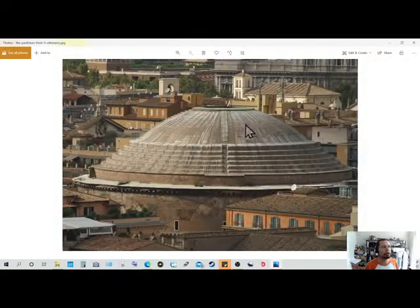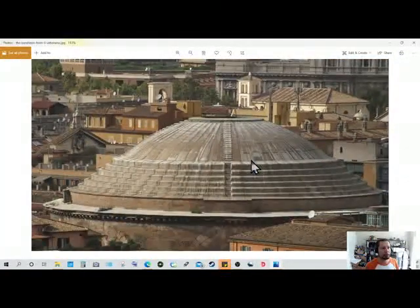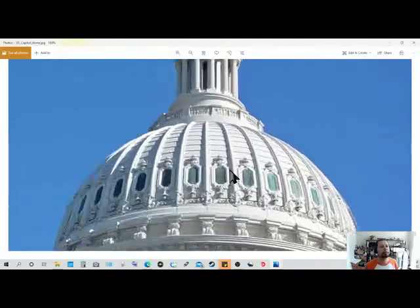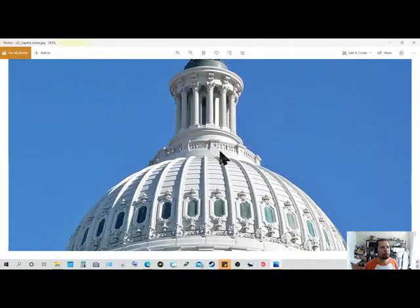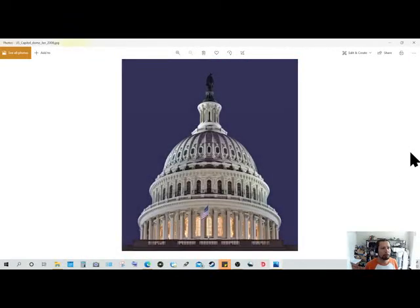This is the Pantheon. Again, another view of it in Rome. That's the outside of it. That is it. Oh, and this is of course the US Capitol dome. A monolithic style dome, again making ample use of cylinders and columns for support. The view of it at night.